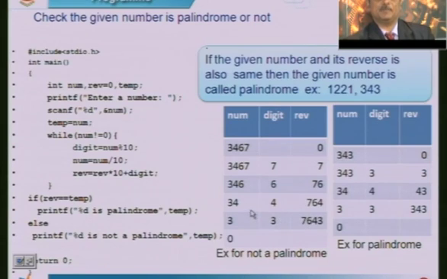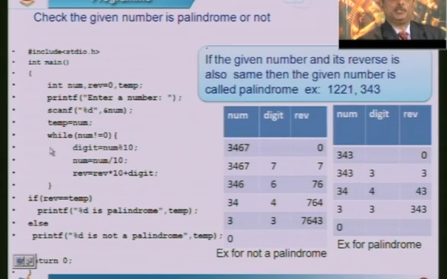At that time the value of number now becomes 0, because of num = num / 10. It is an integer division. Remember this, num is also an integer, hence the integer division 3/10 makes num become 0. Control goes back here, whether num is not equal to 0, no, num is 0, control goes out of the loop. So now when you come here, you will have the reverse number in the variable reverse, that is 7643.